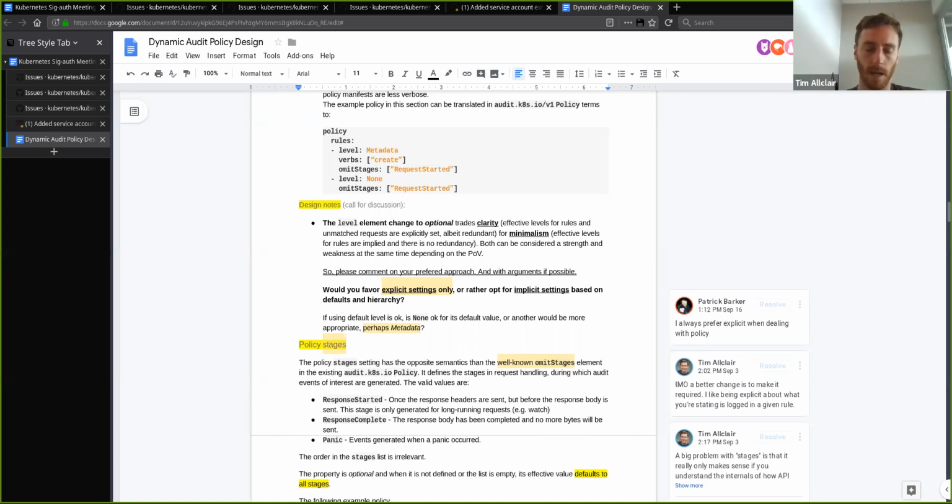Yeah, I can take this. I think there are two big differences between what we had before and this. The one we had before was optimized for writing a single static file. It also wasn't an actual API object, so it didn't go through API review and had a few inconsistencies there. So with the new dynamic policy, one, it tries to fix some of those API inconsistencies and clean up some stuff, eliminating the tech debt you referred to.